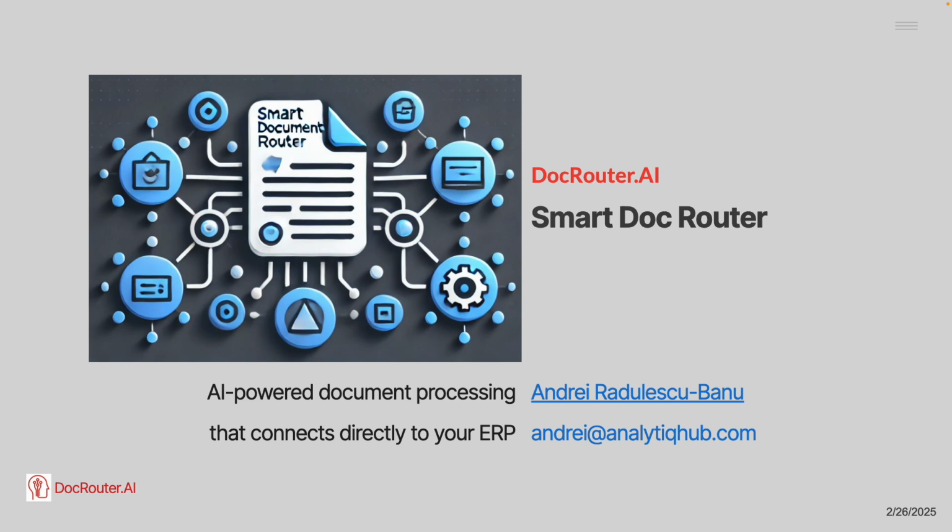So my name is Andrei. I want to talk to you about this open source project that I started 2-3 months ago, and get feedback, get people interested maybe to use it. It's a smart document router. It's a tool for AI document processing that connects to your system of record.